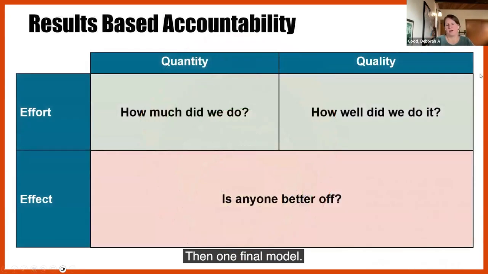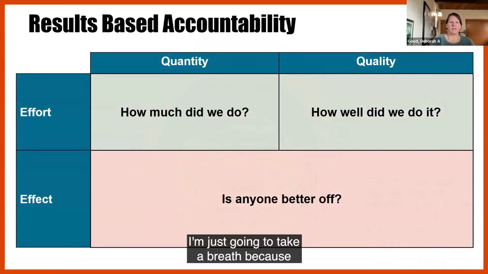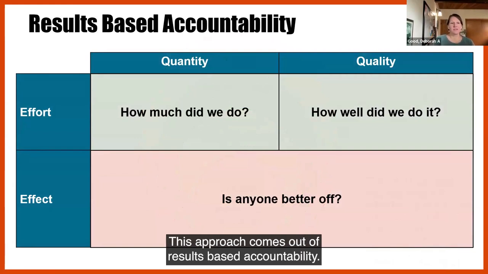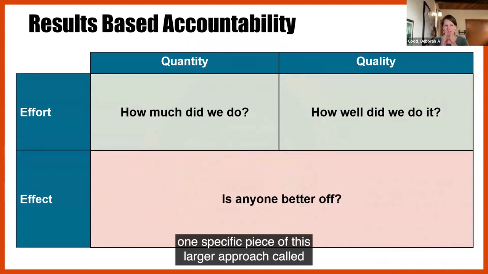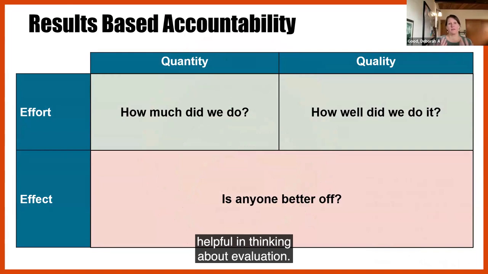And then one final model. And I'm just going to take a breath because I feel like I ran through those pretty quickly. So this approach comes out of results-based accountability. And I'm really just pulling one specific piece of this larger approach called results-based accountability that I have found very helpful in thinking about evaluation.